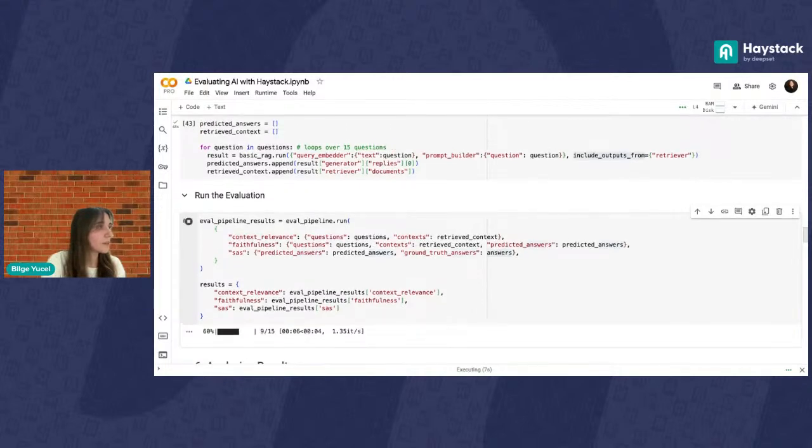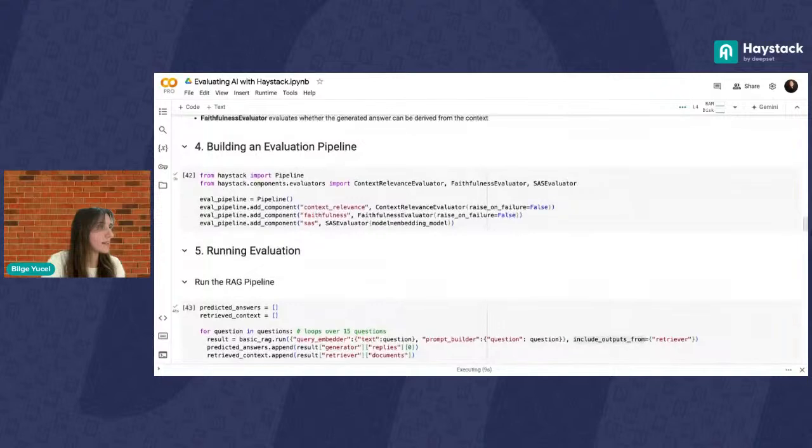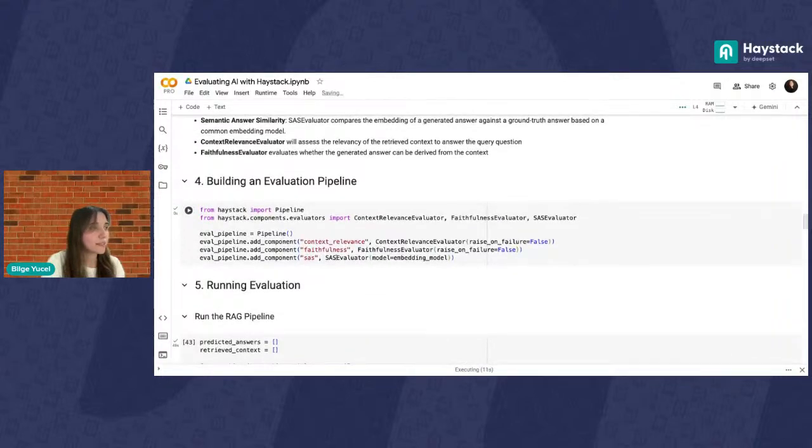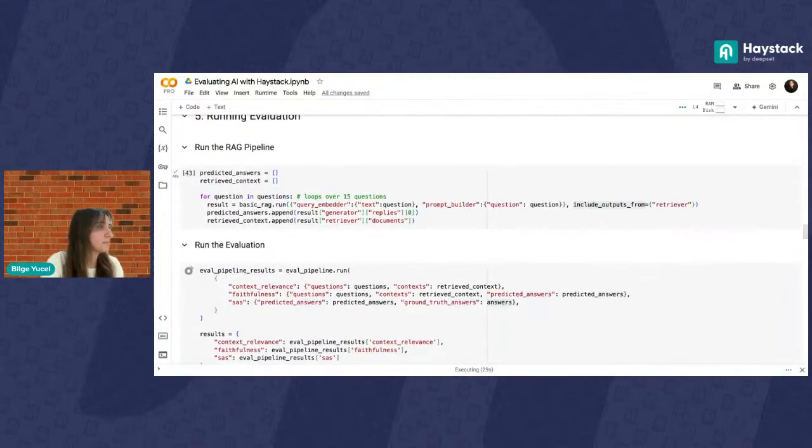Maybe something that I forgot to mention here is that for the semantic answer similarity evaluator, I am again using a model. It can be a bi-encoder or cross-encoder model, but I have decided to use the same embedding model that we use to index and retrieve data.